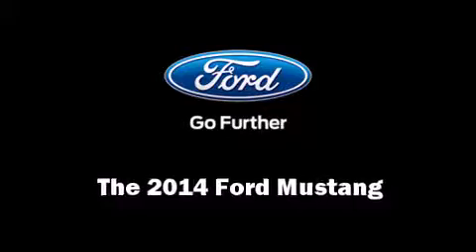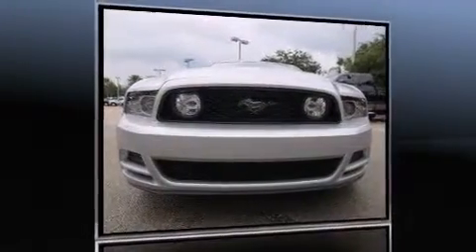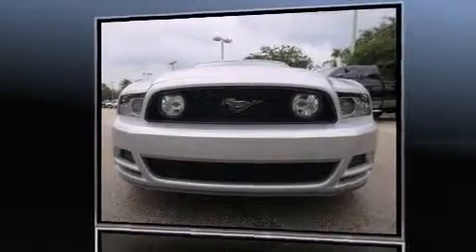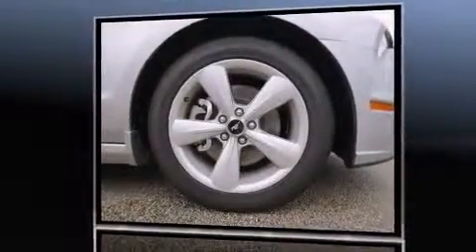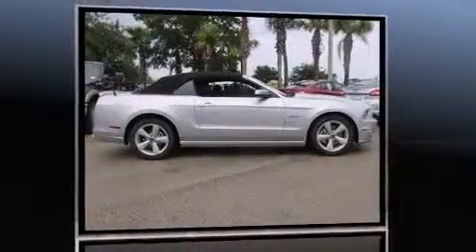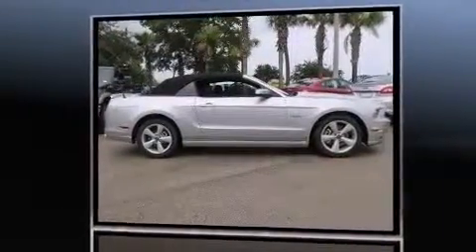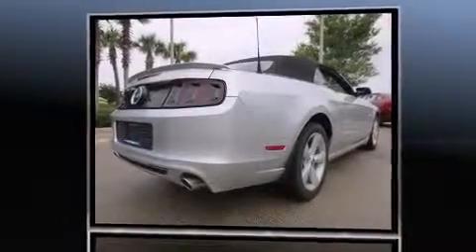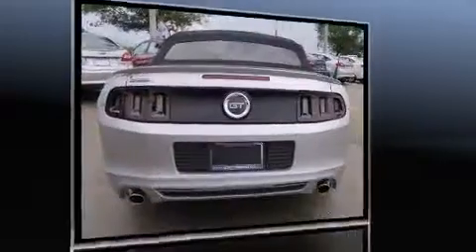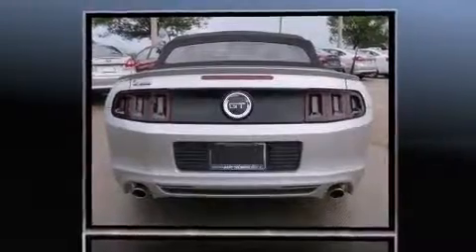Come test drive this 2014 Ford Mustang. This two-door, four-passenger convertible is waiting for you to take home. Ford made sure to keep road handling and sportiness at the top of its priority list. Smooth gear shifts are achieved thanks to the five-liter eight-cylinder engine, providing a spirited yet composed ride and drive.